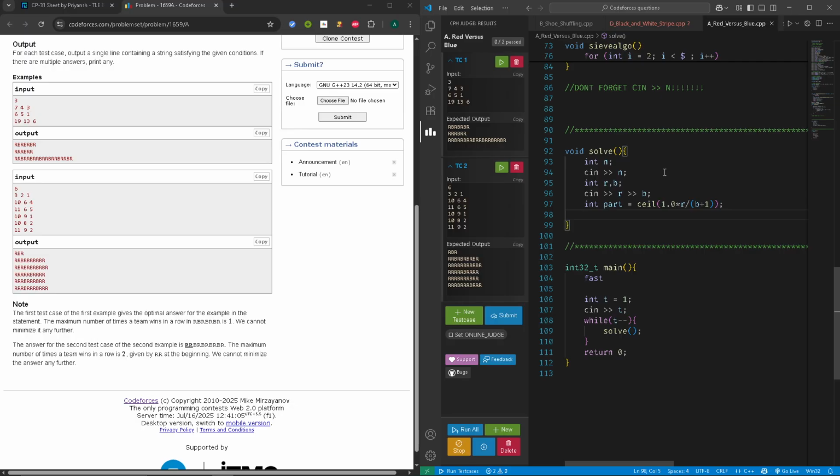Or maybe with 3 B's I have to divide the array into 4 parts. That's what the thing is. So in the first test case, let's see 4 by 1. So I'll be appointing each one here.